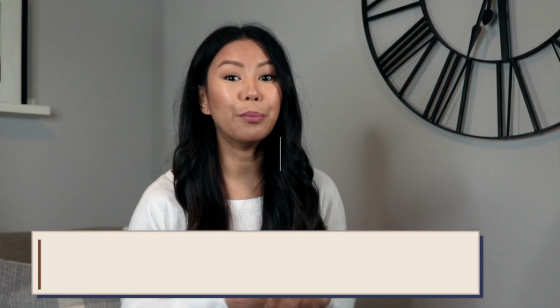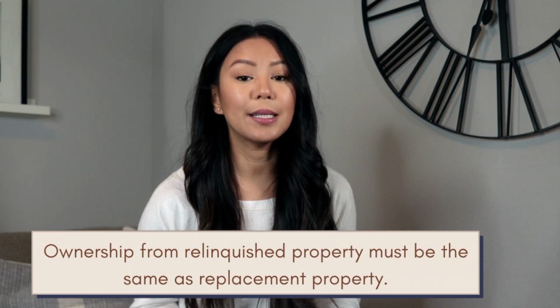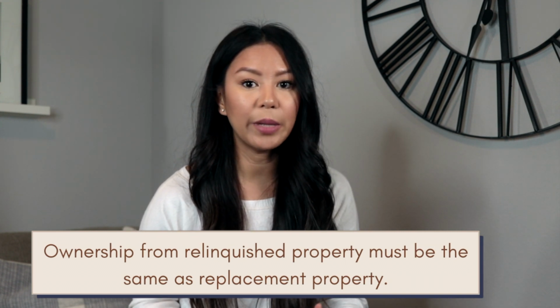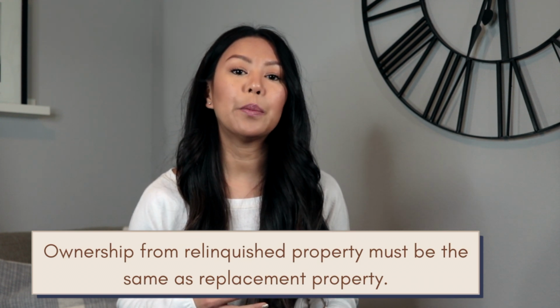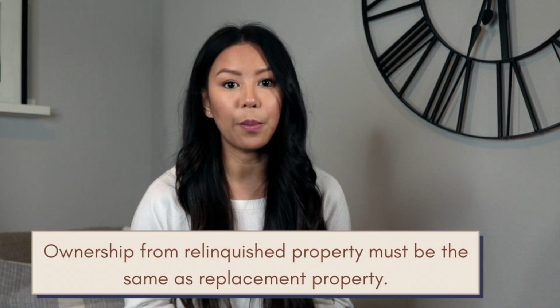We did encounter a few minor hiccups along the way, which we will tell you guys so you can learn from our situation. When doing a 1031 exchange, you must make sure that the ownership is the same, meaning if you own the home inside your trust, you must purchase the next home inside the trust. Or if the property is under husband and wife, the next property must be under the same. Let's just say our ownership was not the same. So we had to move things in and out of our trust and LLC before completing the exchange, which resulted in us paying some additional expenses along with additional transfer fees.